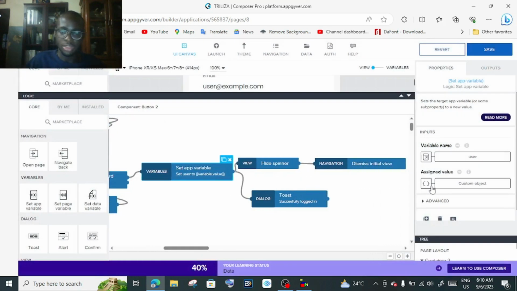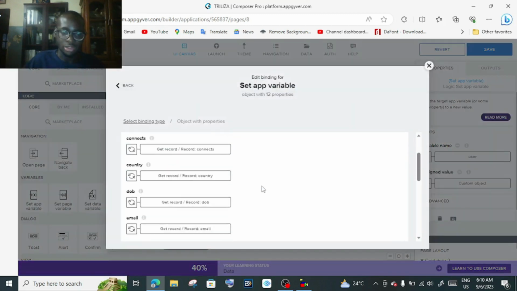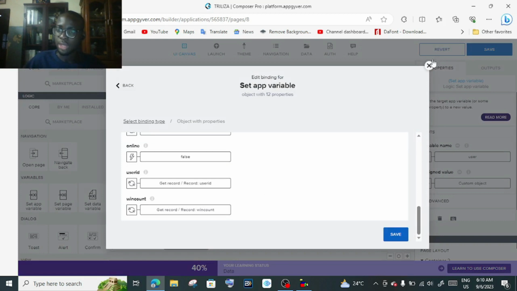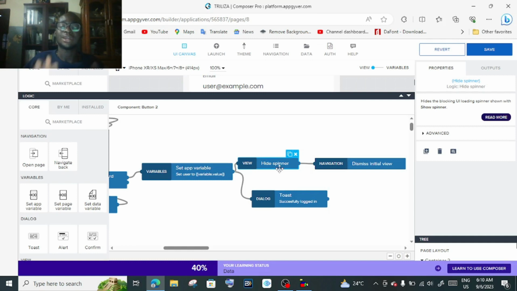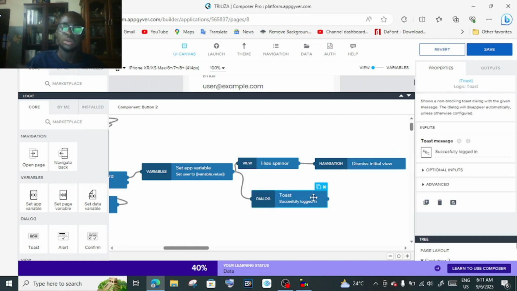So once you have linked up your different user data the way you want it to the object user, you can finally, well, we're almost done, go and hide the spinner and dismiss the initial view, which means a successful login. And I tell the user that we found your credentials, we found your account, we found your data, so you can run your app smoothly because we have collected your data and put it inside the app, which means you can do whatever you want in your app without needing to get your user data back every time from Firebase.